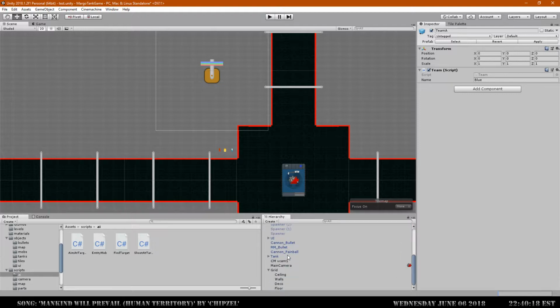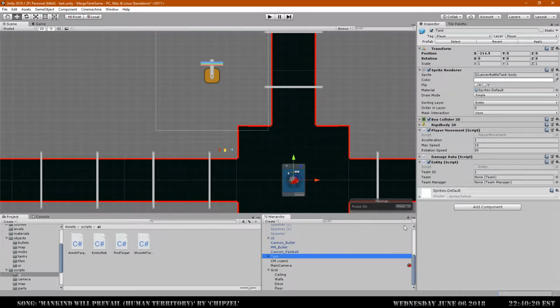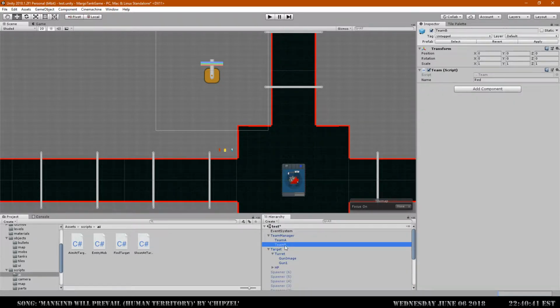but they are tracked on the actual tank itself. So the tank does actually set itself to the Team ID 1, which is Team B. I have it set up to be an ID system, that way I don't have to manually attach the team object to every entity. It will automatically find the team manager in the level and then assign the team to the entity automatically for me, which is really, really easy. I just have to make sure I remember what team IDs are what per level, although the likelihood is we'll probably pre-build all the teams and then set them up, and then we'll just transfer that between levels. That way we have no chance of making mistakes.